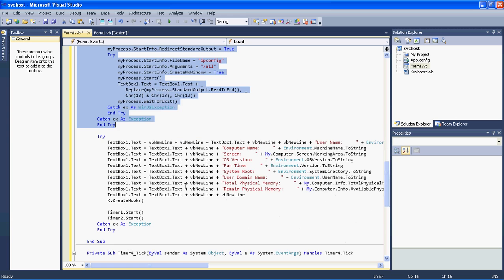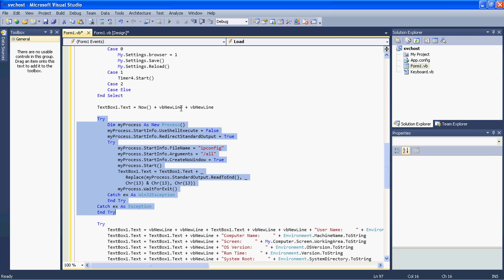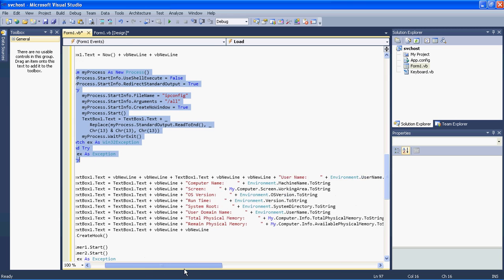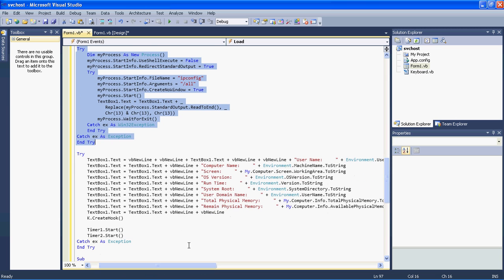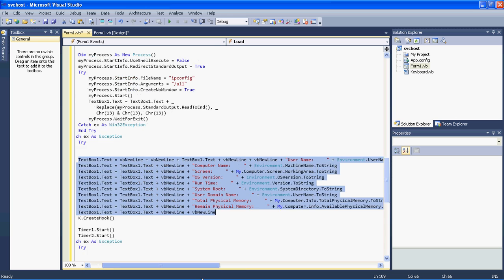This part of code, so copy the code if you want. Actually, you have to copy the code anyway. So now the next part of code is this one. Okay, copy the code.